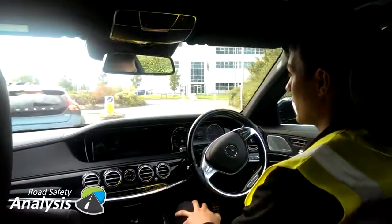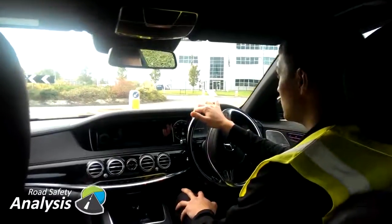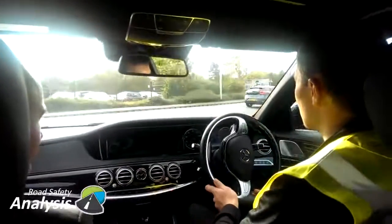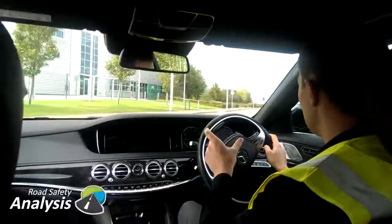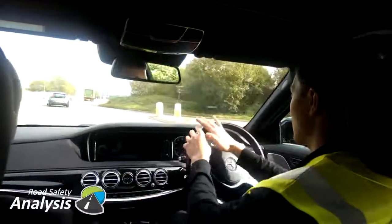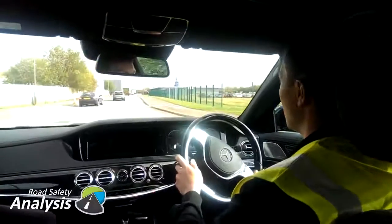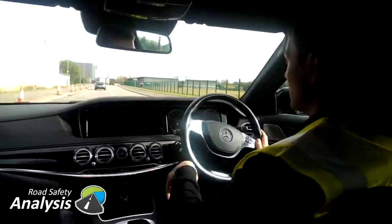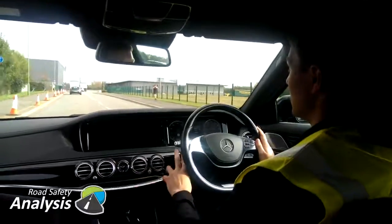So what would happen at high speed? At high speed you've got a support function in terms of steering. Up to 18 miles per hour, the car will do exactly what we've done there. Above that speed, you must have your hands on the steering wheel and be ready to take over the steering. But it will give you a lane centering function to take the fatigue out of driving — making all the little adjustments to keep yourself in lane for you. The adaptive cruise control will work up to 200 kilometers per hour — about 140 miles per hour — for full speed control.